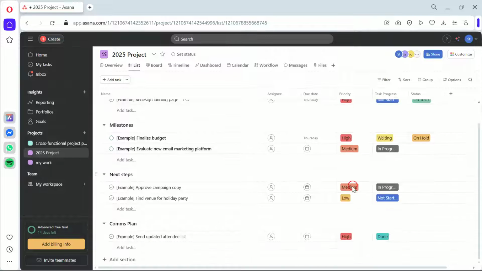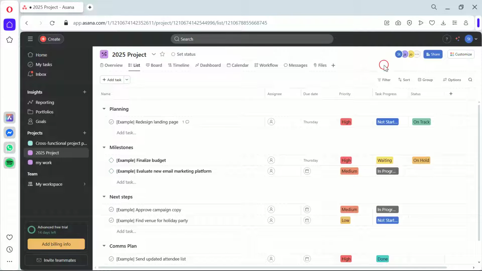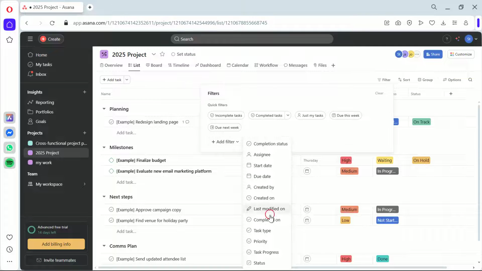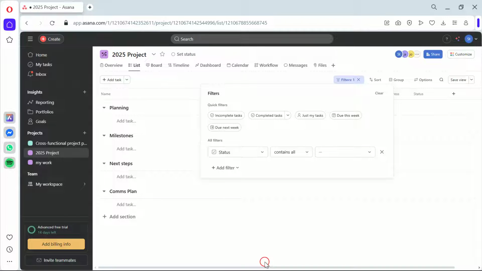Look towards the top of your screen, and you'll find a few options to sort your tasks. Click on the option that says Filter By. This helps us because it opens a drop-down menu with various filtering options, including filtering by task status, which we are interested in today. Once the drop-down menu is open, you'll see options like incomplete tasks, completed tasks, and all tasks. Choose the one that suits your needs.